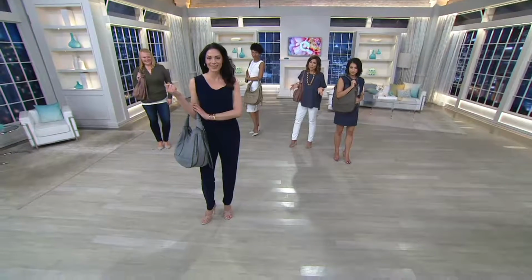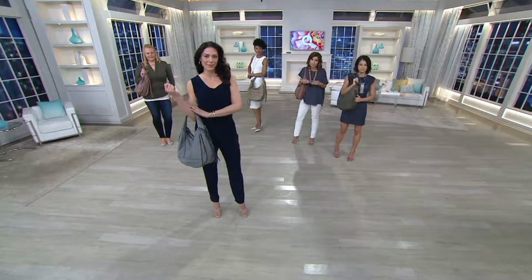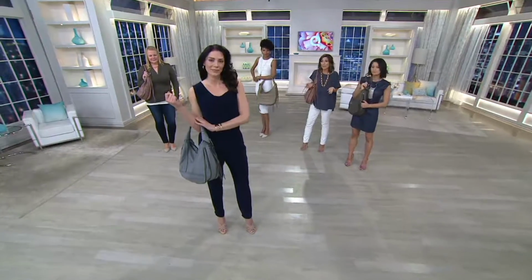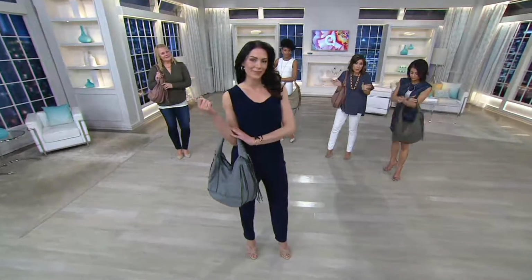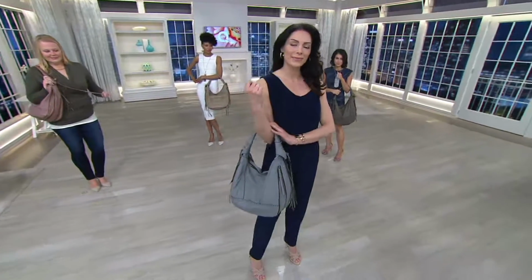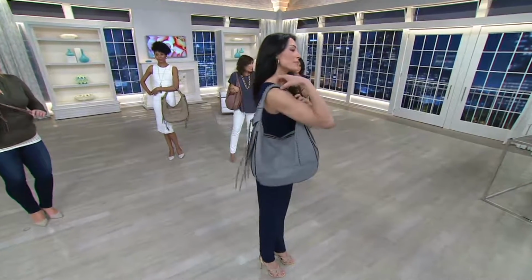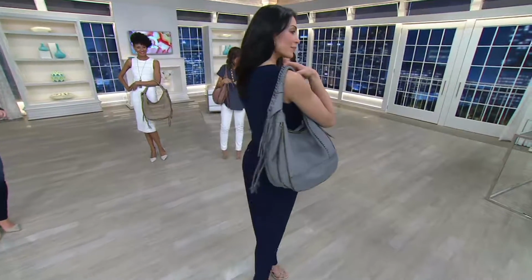But all right, what do you really live in? Maxi dresses in spring and summer, flip-flops in spring and summer, cute little shorts if that's your style, capris if that's more you. This bag is going to work with all of those looks. And if you don't wear heels, you don't need them. orYANY's going to be your big style moment with your outfit, and then you can just wear a sneaker. And it still looks great. This is the bag that, like, jeans and t-shirt, amazing.